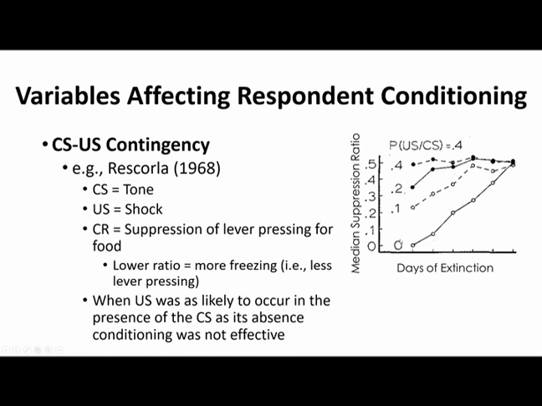So let's start with the easiest one here. At a 0, there is a 0% chance of experiencing a shock without hearing a tone first. So if you hear a tone, you have a 40% chance of getting a shock, and if there is no tone, then you will never get a shock. And what we see is that as time goes on, the rat learns that when they hear a tone, it's likely to be followed by a shock, and we see more and more suppression. Basically, they're doing less and less lever pressing. So we're seeing more of our conditioned response.